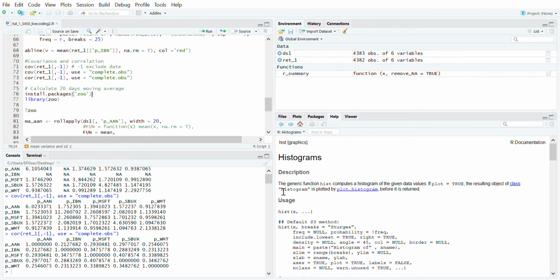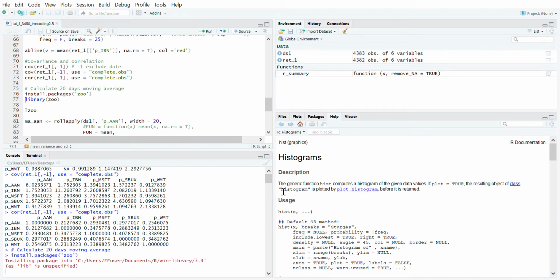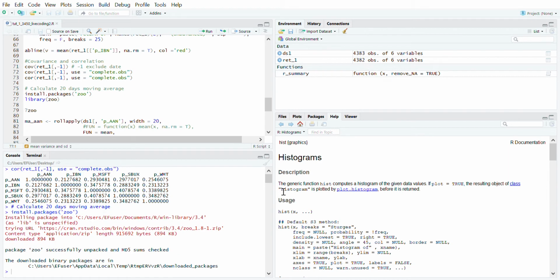We use the install.packages function. While it might take some time to install, please note that you only need to install the package the first time you encounter it. Later on, after a few days, weeks, or months, you can install it again to update in case it has been modified. But you don't have to install the package every time you use it.